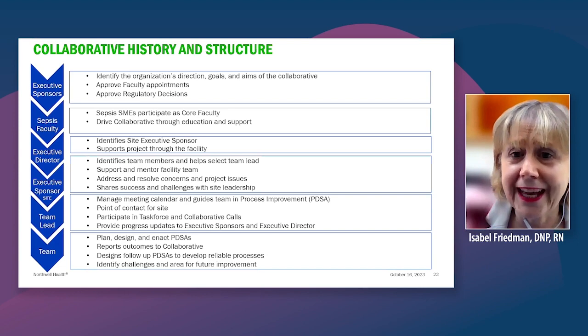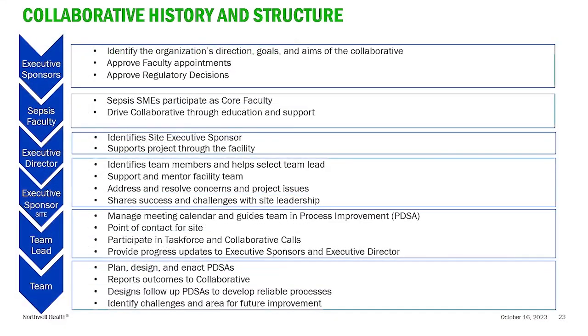Accountability for sepsis care rests with our senior executive sponsors and flows systematically down to the sepsis team. These teams are the boots-on-the-ground heroes at the site. They are the ones doing the process improvement work, based on their individual site needs, and these are based on their specific bundle element data.